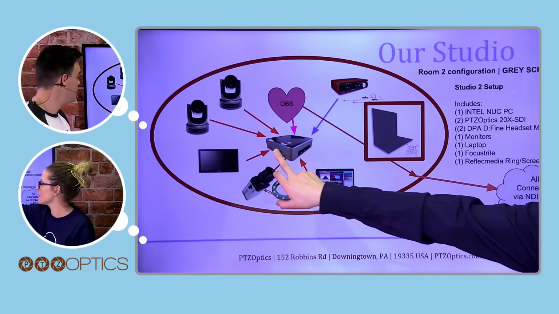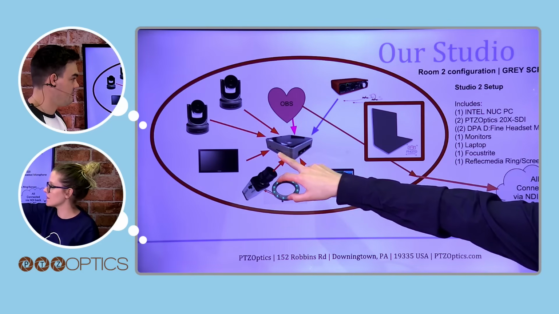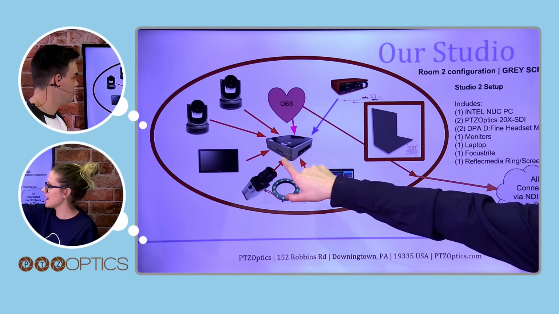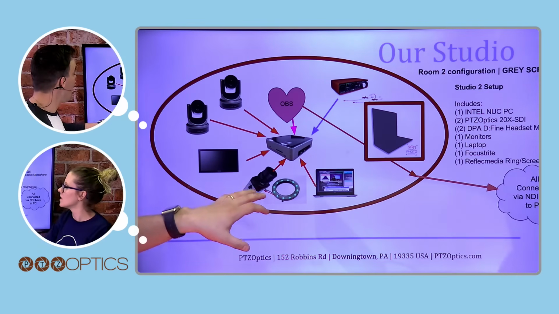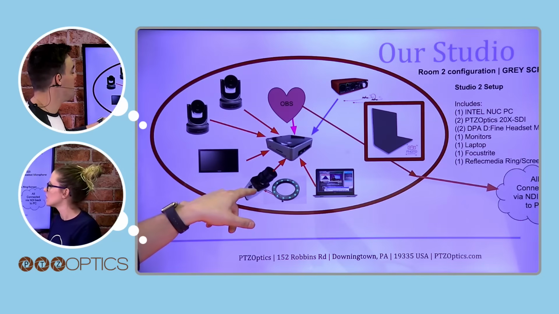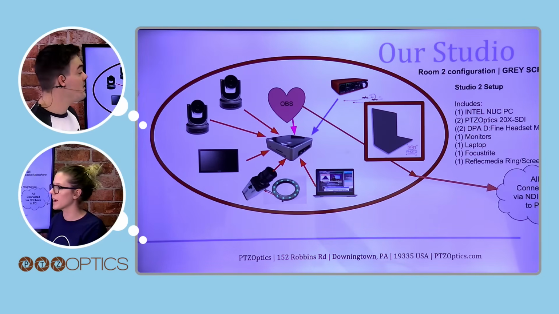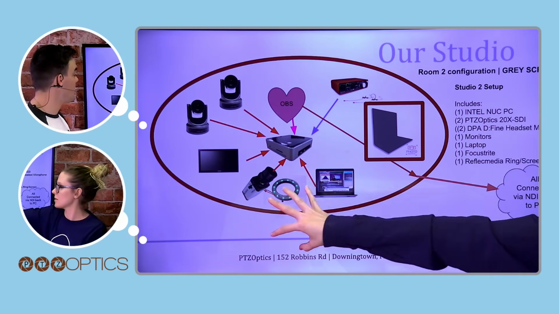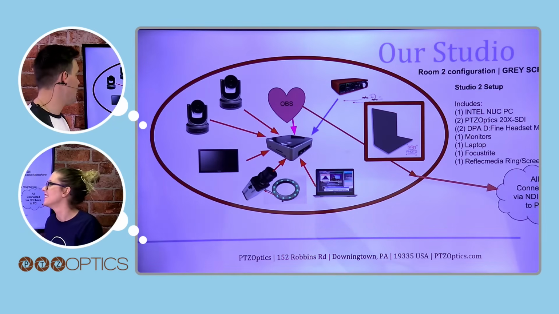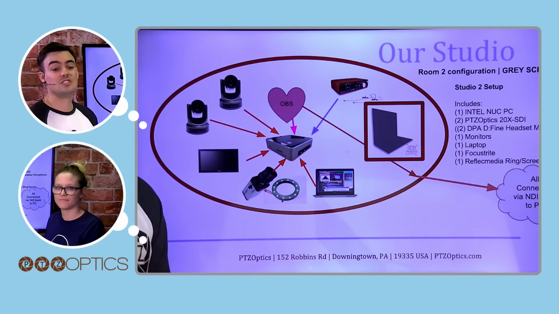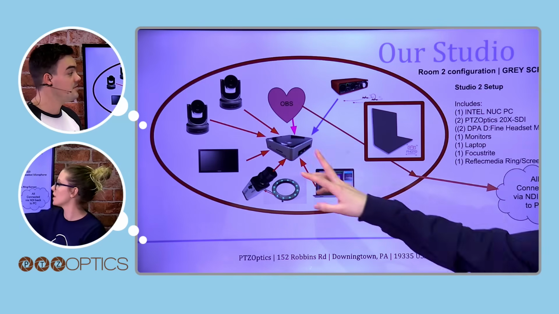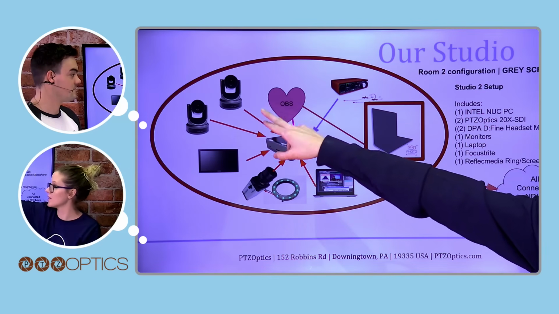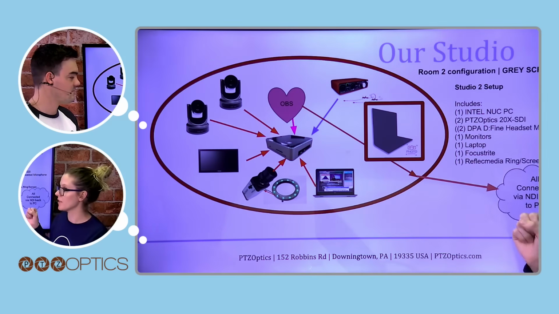Correct me if I'm wrong. Are the cameras connected to this NUC? Yes, they are. Okay, so there's enough SDI or USB inputs? Well, actually, you're right. That's a good question. So we have the VL camera connected to the NUC with a frame grabber. Okay. But the two other PTZs available in there. Or capture card. Probably wouldn't have been a bad idea, but we were always upgrading this. But the two other PTZ cameras in there are just connected via IP, so just connected over the network. Okay, so we have them plugged into our network ports in the wall. Yes. And we're just grabbing them over NDI.